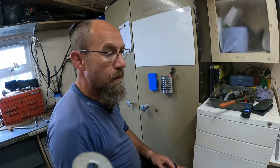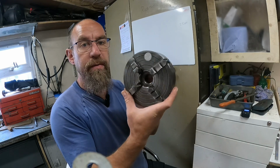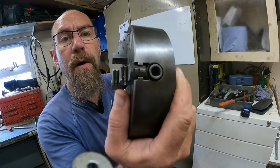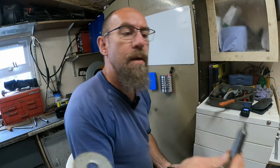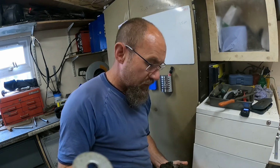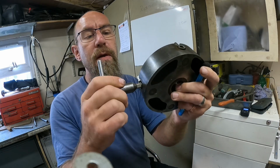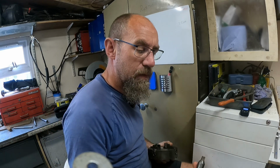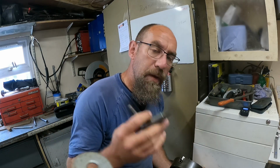Well, today I've got a 4-jaw chuck for my Myford lathe. I've got a 3-jaw in the lathe. The problem with these chucks is that you have a key, and the key looks something like that with a square tip, and this is the key for the 3-jaw. But this key doesn't fit in the 4-jaw, and I don't have a key for it. So to be able to use this chuck, I would need to make a key for it.